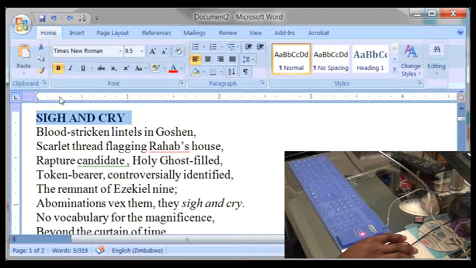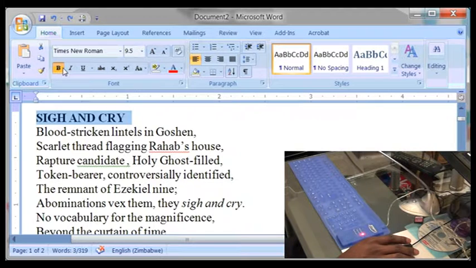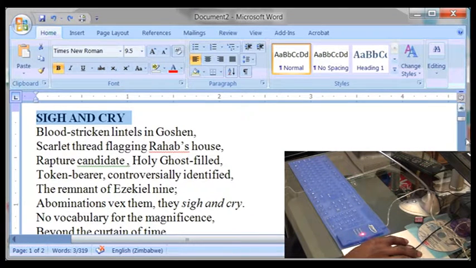I can move up to my ribbon, the clipboard group, where there is the copy icon. I can click on it, it's copying to the clipboard. I can also use Ctrl C, that's copying again.